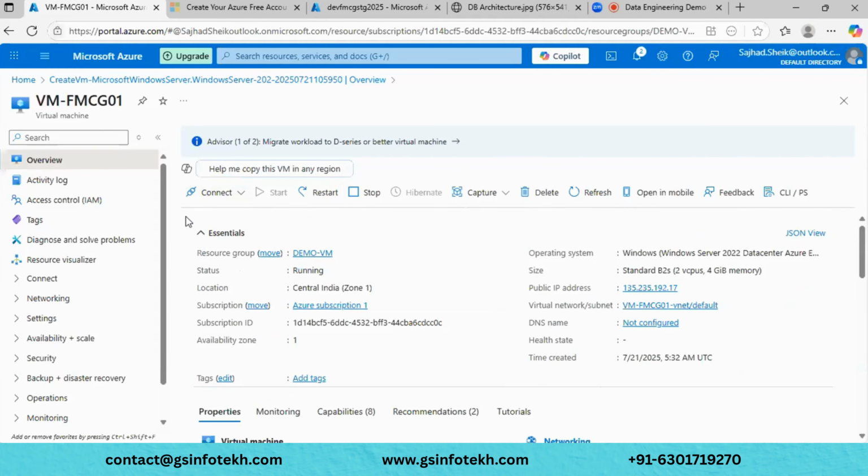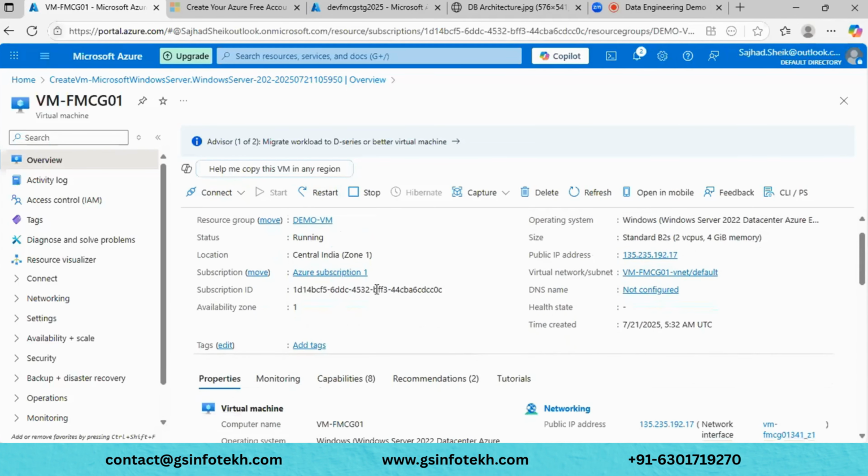Here, how do we connect to this virtual machine? Basically, while creating this virtual machine, we need to provide a few details like the subscription, resource group, virtual machine name, and in which region you want to create it. If you want to create this virtual machine free of cost, then you have to choose Central India as your location.